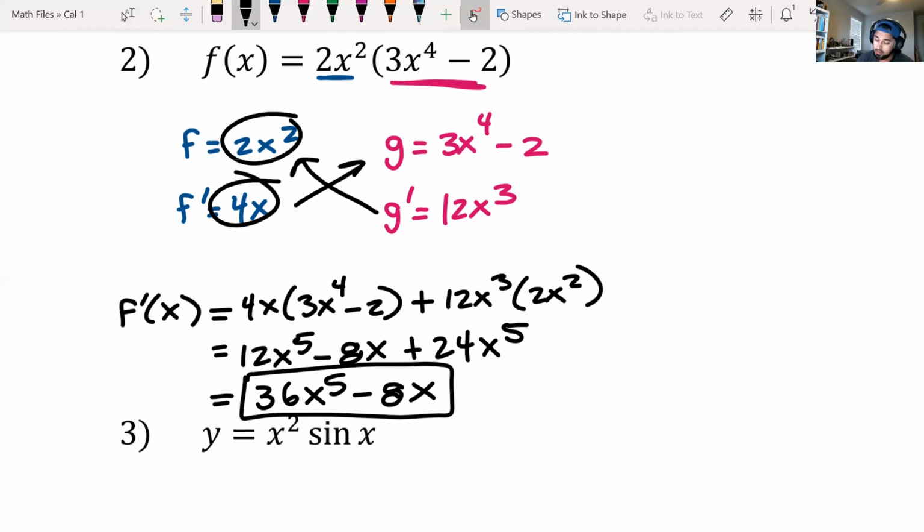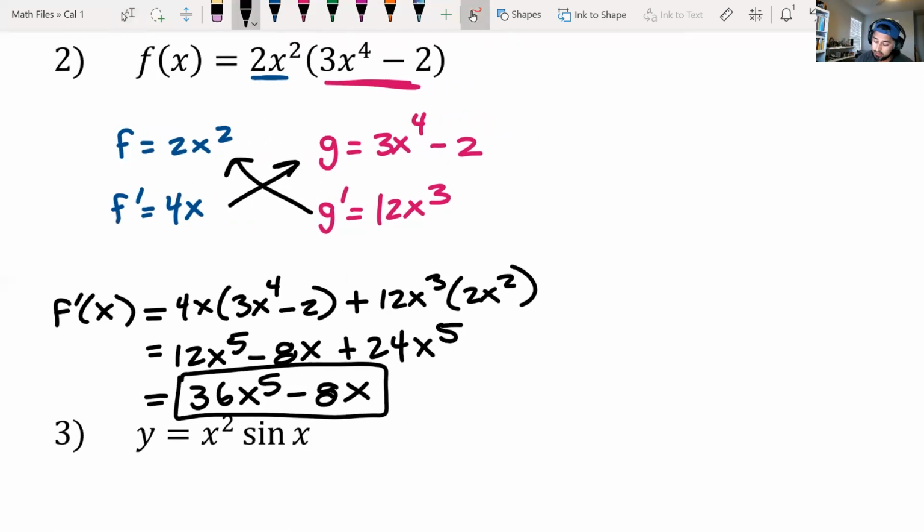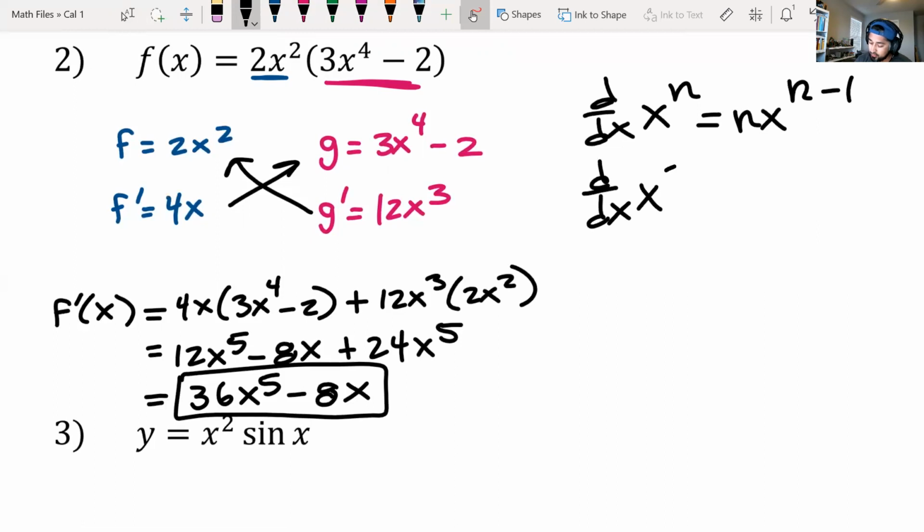Oh, okay. So last Wednesday we did the shortcut derivative, right? So if you're ever given a power function, x to the nth power, whatever n is, then the derivative is n times x to the n minus 1. So this means that the derivative of x squared would be 2x to the first, or just 2x.